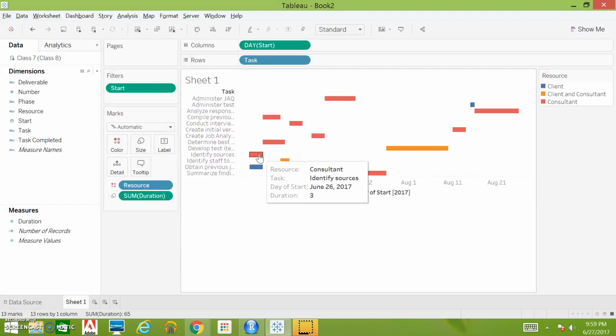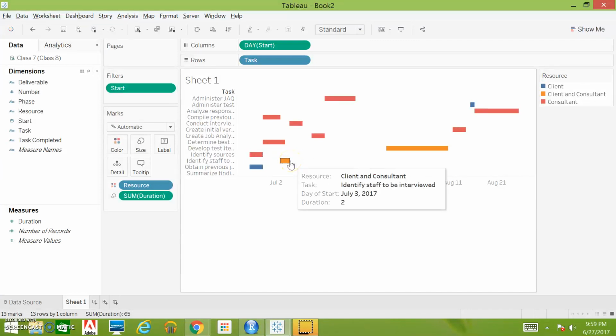Things that are this pinkish red are things that the consultant will do, and things that are this mustard yellow are things that both the client and the consultant are responsible for. We have our dates down here, we have our tasks.